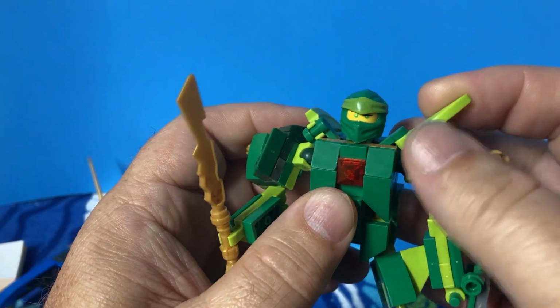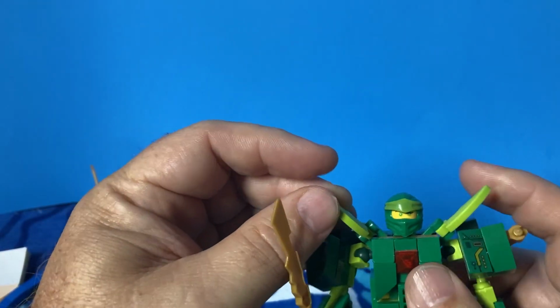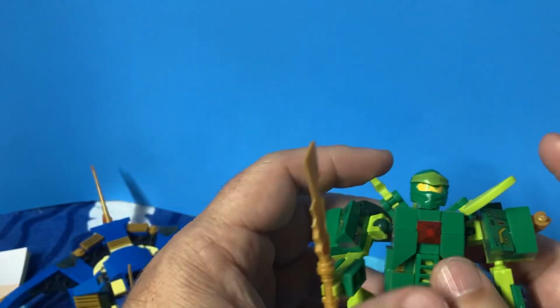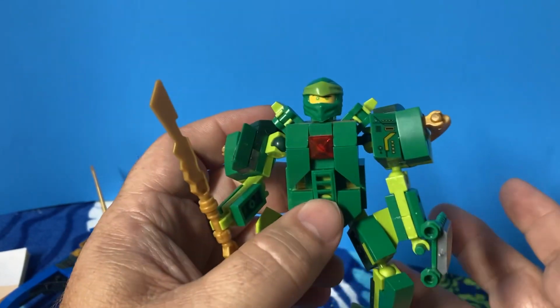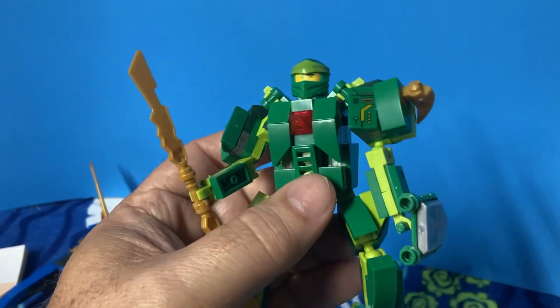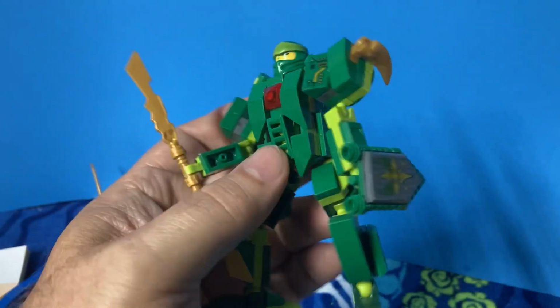I don't want to get too controversial here, but if they wanted to make a set that was really controversial, like a Hitler set, which they would never do, even though they could make money off of it, they're still not going to do that because it's not a majority thing. That would not go well for them. So you've got to remember, Lego is a business.